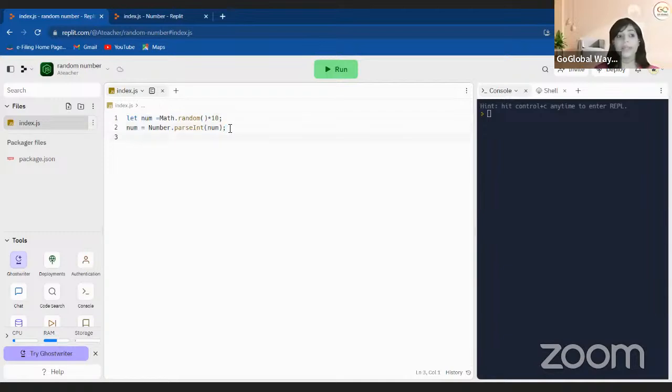Now let's come to the next line. The number you have generated, right? The number the computer generated randomly from 1 to 10. Now what I want is to make a variable for the user. So I will write let user. I'm not defining anything. I simply make my variable let user.